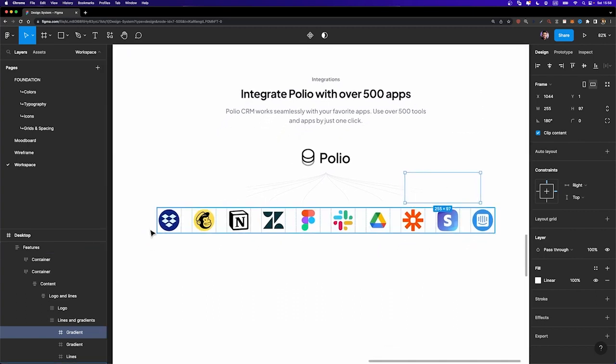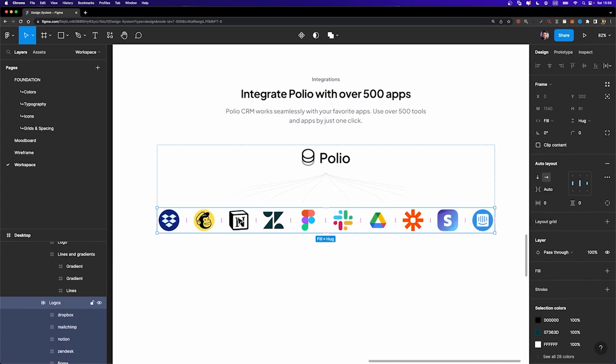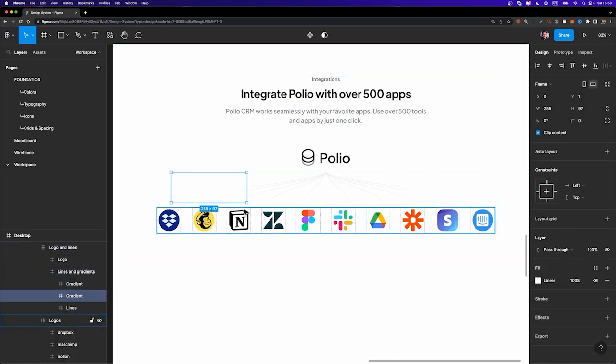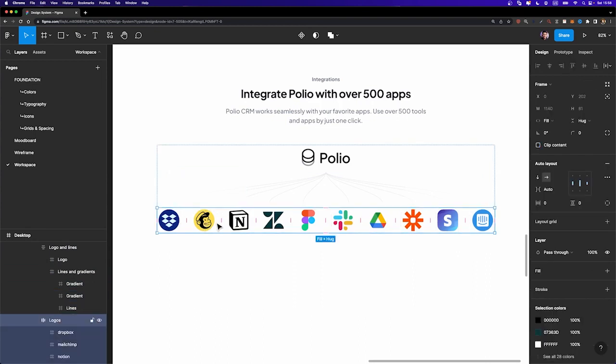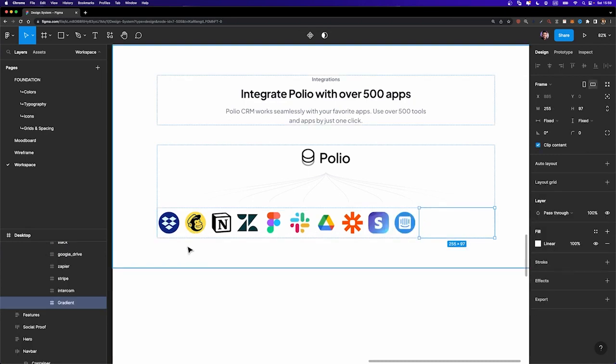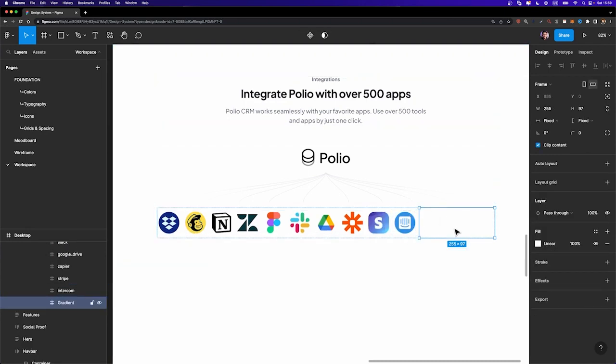But also we need to add a gradient to these logos as well. How can we do that? Here we have an auto layout frame. Well, we can use the absolute position. So let me just select this gradient, this left one, copy it. I'm going to select this logos frame, paste it here, hit Ctrl V or Command V. It takes up some space, it doesn't matter.